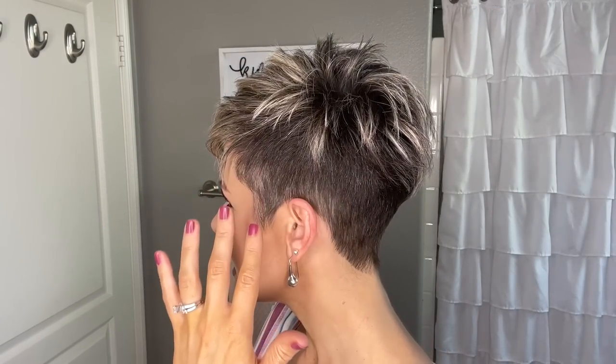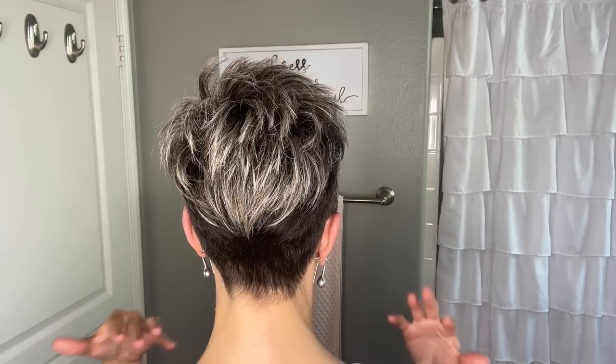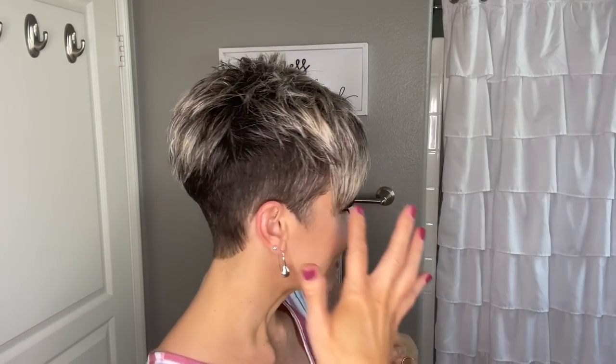All right, now here is the finished look. And as you look at this side, you can see by the styling forward, we're getting a really good view of the undercut. And even though it's not as short as it has been the last 2 times, I still feel like the number 2 is a really good length for me personally. And then in the back, what I had my stylist do is to take the overlay to more of a V in the back so that I can style it this way if I wish. And then on this side, you can see by going forward, just have this fun little bit of texture. And then instead of flattening this down as I have done a few times in the past, I have been enjoying letting a little bit of this pop up over to the side. So, you know, just something fun and different.